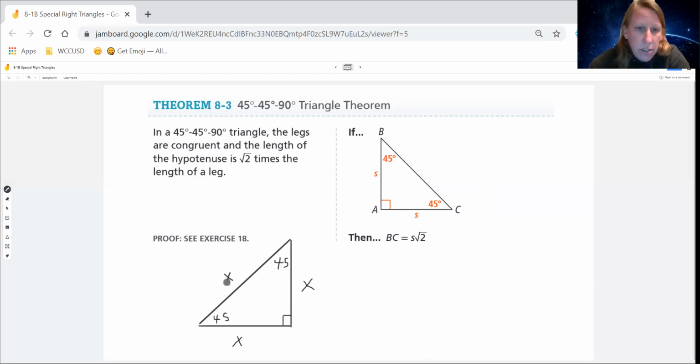And then I would do it this way, x times the square root of 2. That way, anytime I came across a problem where I needed the special right triangle, I would have it right there. All the formulas were right there for me. If x is 3, then the hypotenuse is 3 root 2. And then I could work it backwards too. So if I wanted to get to the hypotenuse, I multiply by the square root of 2. If I wanted to get to a leg length, I would divide by the square root of 2.